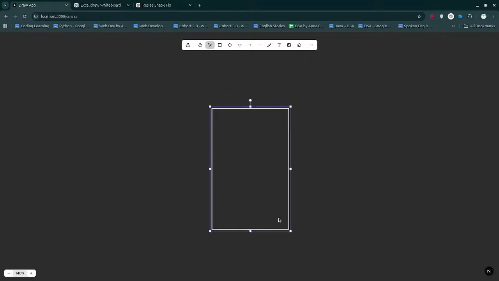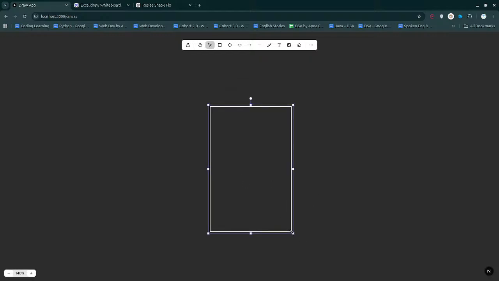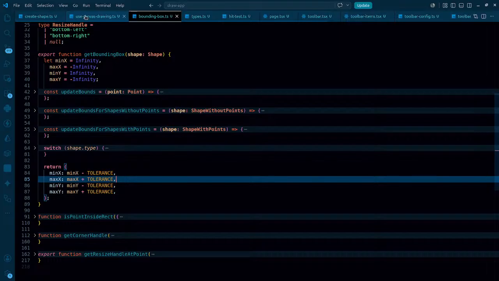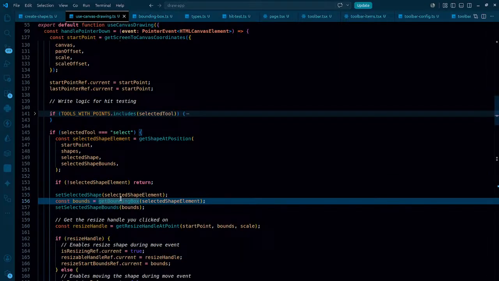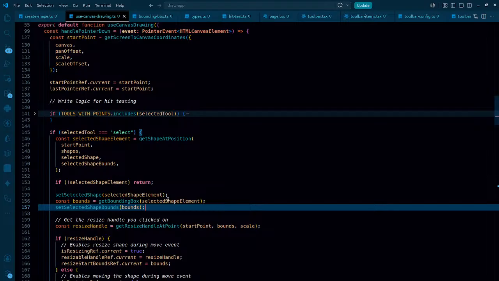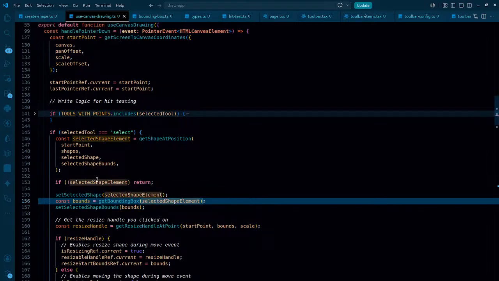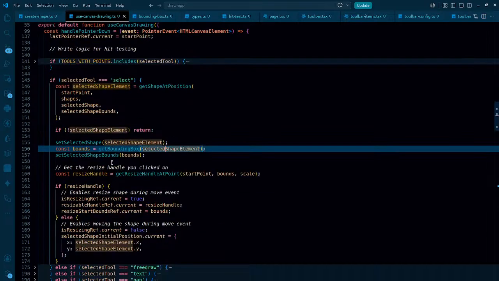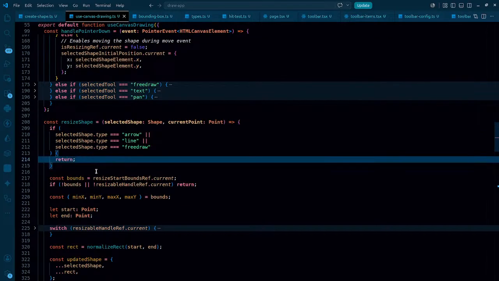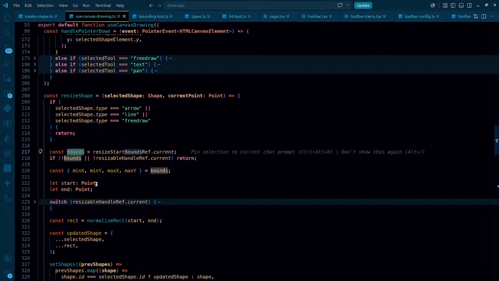Now the only thing is that as soon as I start moving it, it becomes bigger. The bounding box I am getting becomes bigger as it's being moved. So when I get the bounding box here, I have to somehow subtract the tolerance. Let's see.